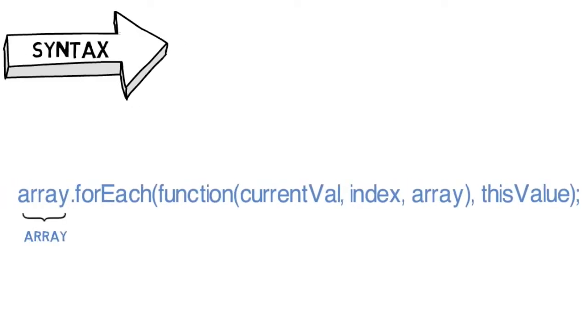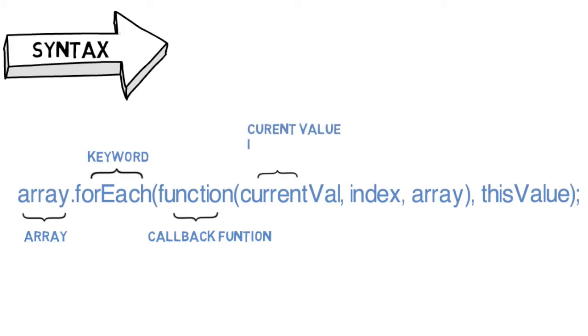First, we have an array on which our specified function is called, perhaps an array of numbers, strings, objects, whatever you want to iterate through. Next, we have the forEach method that we call. Inside of the forEach method, we have a callback function. This is going to be called on every element in the array.